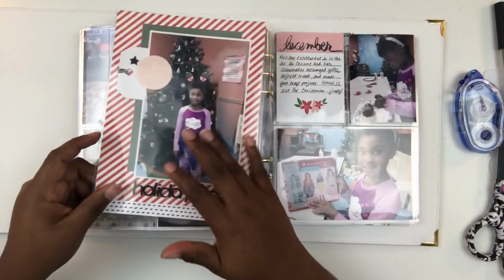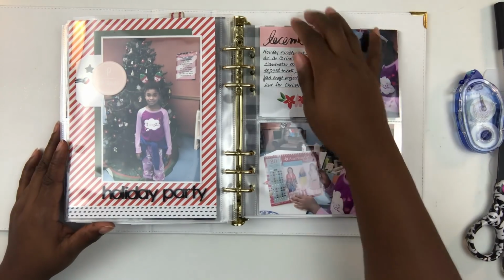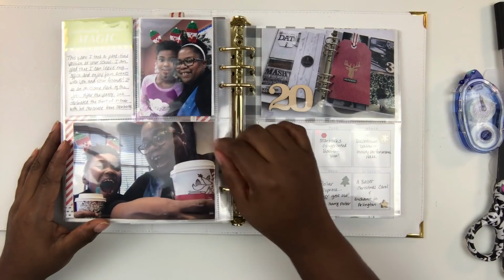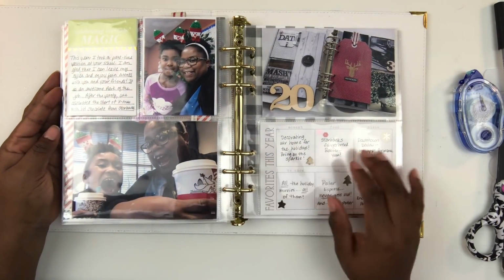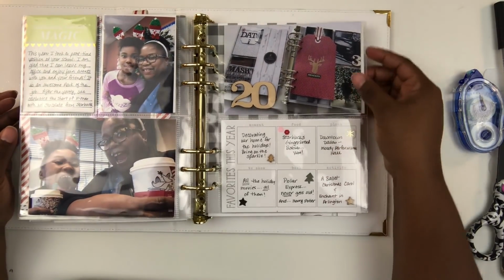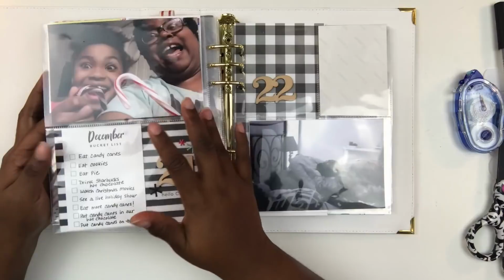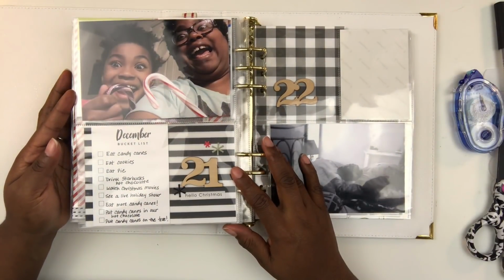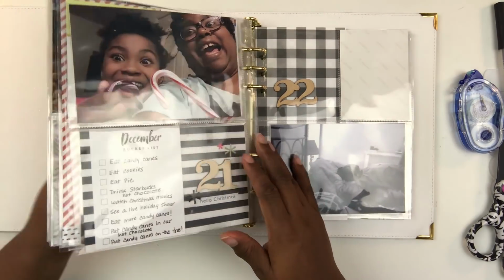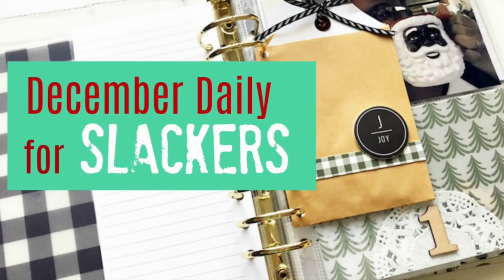I have that insert there, then page 19 talking about my daughter's holiday school party and how much I felt lucky about being able to take time to go to her party since my office was just right next to her school. And then let's see, day 20, where I didn't have a photo, so I just substituted a photo of one of my favorite spreads in my December daily album, and then journaled about my favorites of the year, and then continued the story on the back on day 21, or actually a new story on day 21, where I talk about our December bucket list and have that picture of my daughter there, of me looking crazy with our candy canes. So that completes day 18 through 21.